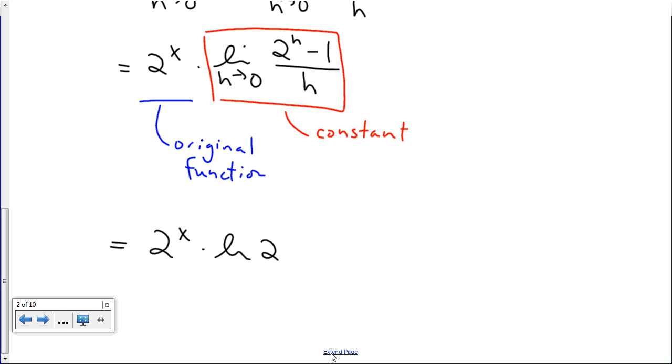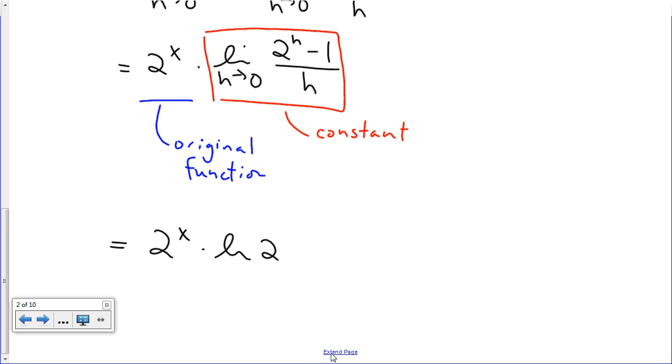So in other words, to find the derivative of an exponential function, you end up with the same exponential function you started with, 2 to the x, and you multiply it by this constant of natural log of 2. Okay, notice that this is an exponential function. It's not a power function. You can't try to use power rule on this thing and find the derivative. You have to have a rule for exponential functions in order to define the derivative of it. And that's what we've just come up with here.